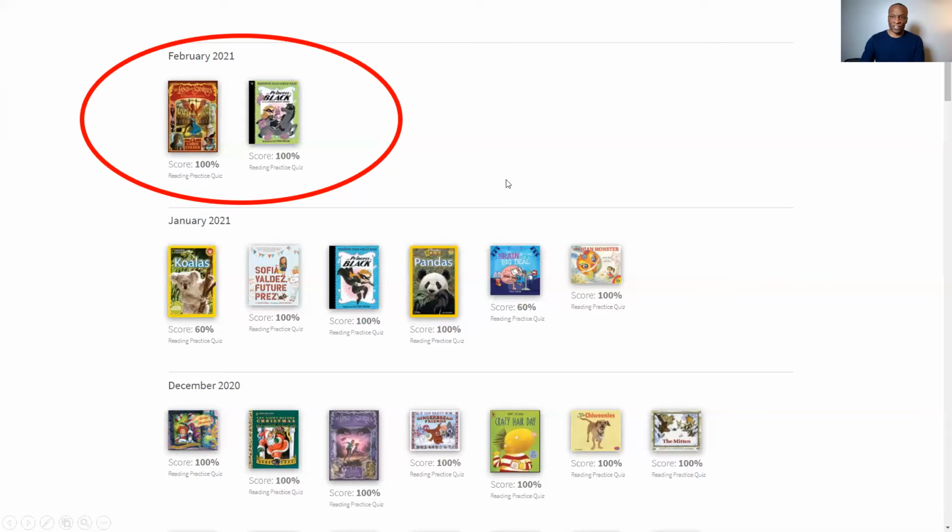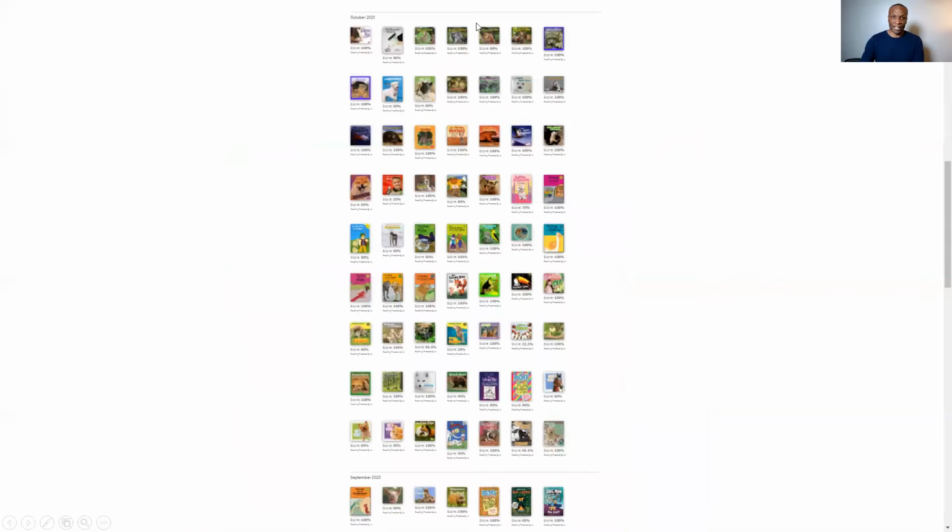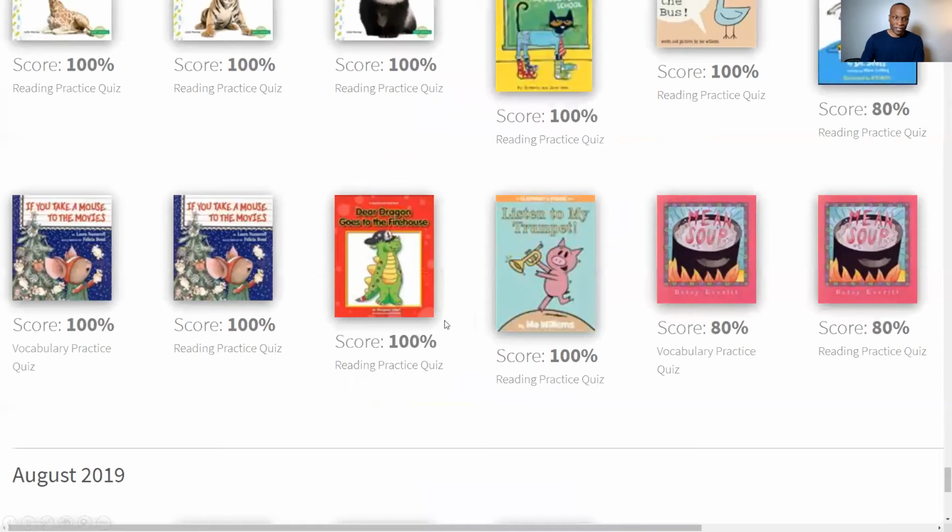It's interesting because if I click in here enough, it goes all the way down to previous months or previous years. So here in October, I look and I'm like, well, goodness gracious, February was 2 books, but here in October, I made it small here so you can see, there are like 63 books they went through in October that she took a test on. So I compare 63 books to 2 books. And again, conversation starter: hey, you guys read a lot back then. What's been happening lately? What you can do though, as I mentioned, this goes all the way back to, in my case, August of 2019.